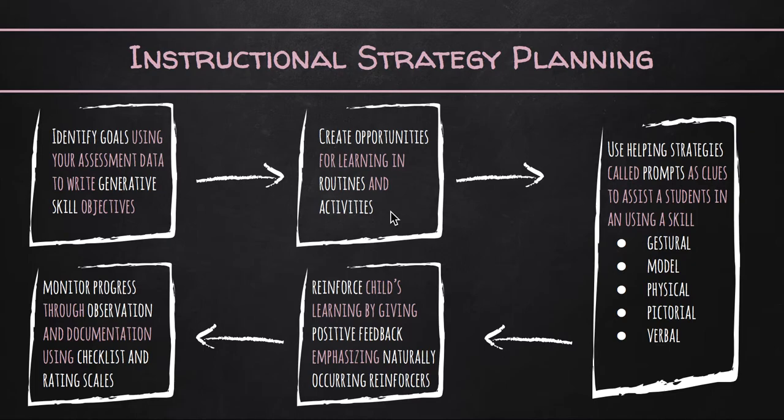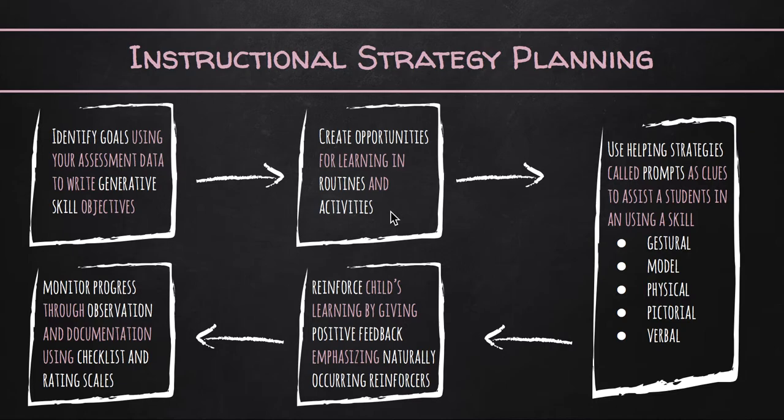The next kind of prompting is modeling. And this involves the teacher saying or doing what we want them to do, and then they do it after us. An example is where we would say something like, please, and then they would say please, or we would say thank you, and they would say thank you. Think about how many times we give these modeling prompts to young children. Sometimes we even say the words, say please, or say thank you. So those are the kind of prompts that we give them, called modeling prompts.